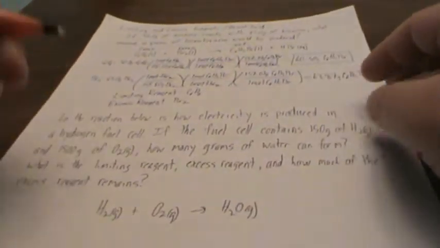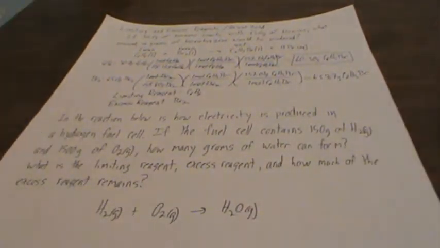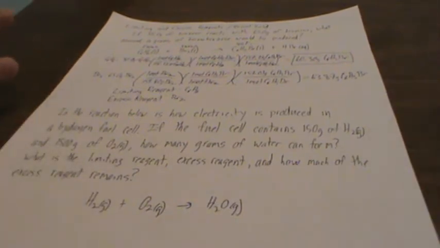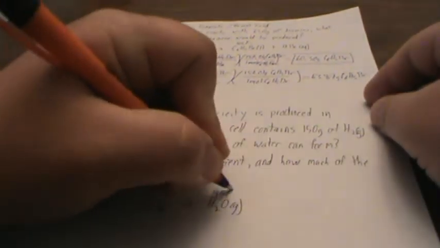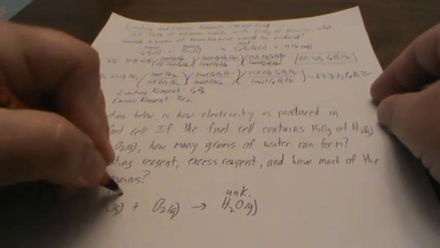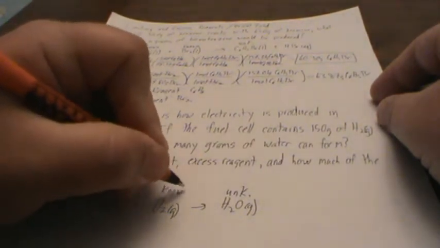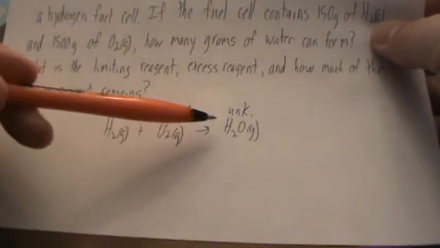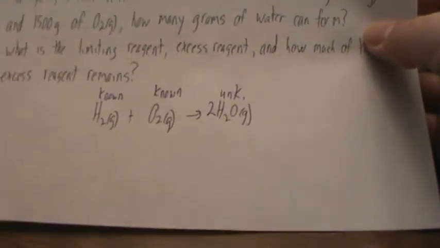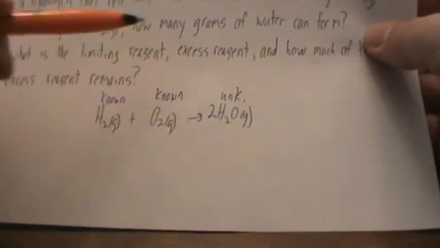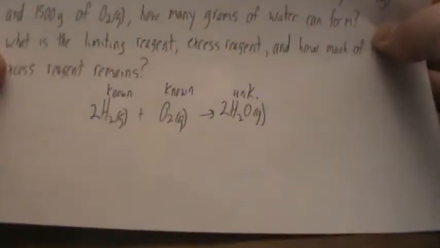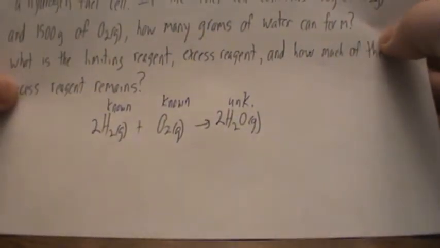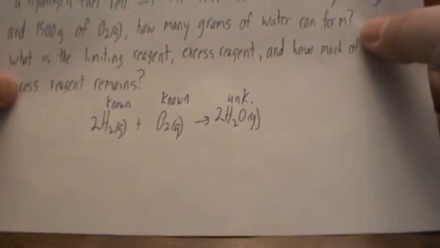So in this problem, let's go ahead and mark our known and unknown. This one's pretty easy because we only have one product. So that is our unknown. And our two reactants are going to be our knowns. Now balancing this, 2 hydrogen, 2 hydrogen, 2 oxygen, 1 oxygen. So to get 2 oxygen over on the right hand side, I'm going to put a coefficient 2 in front of water. That gives us 4 hydrogen on the right hand side, and we need to get 4 hydrogen on the left hand side. So now this is balanced.